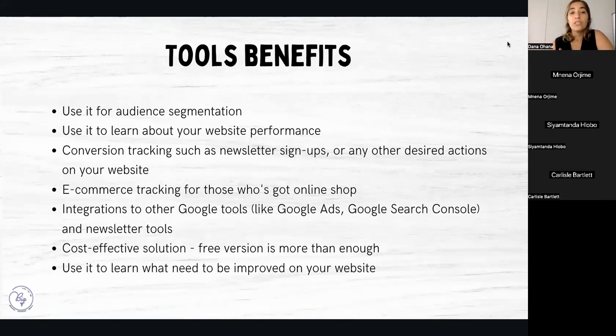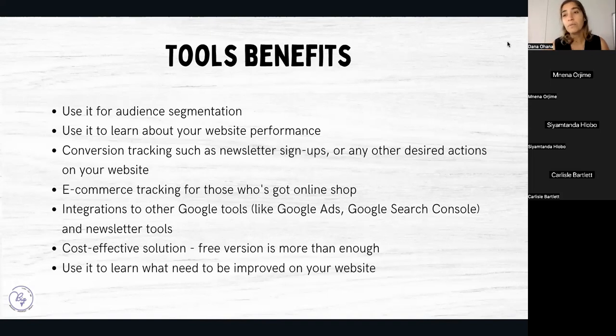Okay, you can actually use it to segment your audience, to really divide them into different segments, and through that know which one you want to, for example, do certain Google adverts or Facebook adverts and things like that. You can use it to learn about your website performance, like how many people are visiting your website, what they are clicking on, which pages, and the duration they're staying on your website. And through that, you learn what changes and improvements to make.